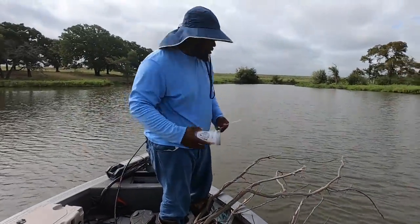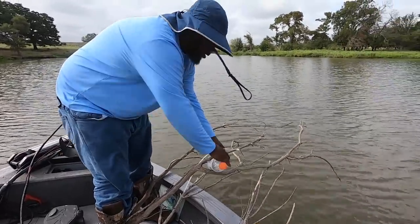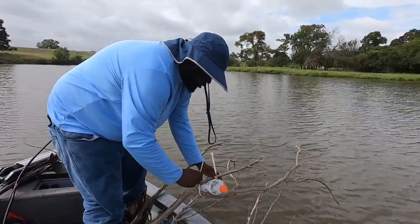All right, guys, so this is what I was talking about. Here in the upper arm, we'll put it about right here, which is the top half. And I'm just gonna zip tie this to the tree as well.